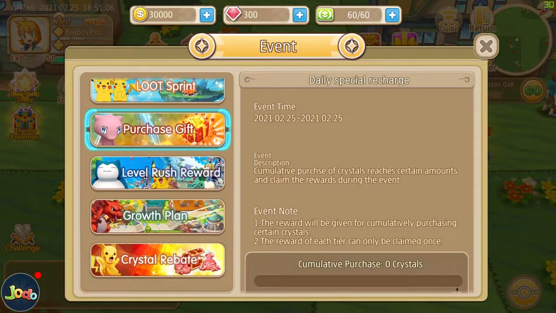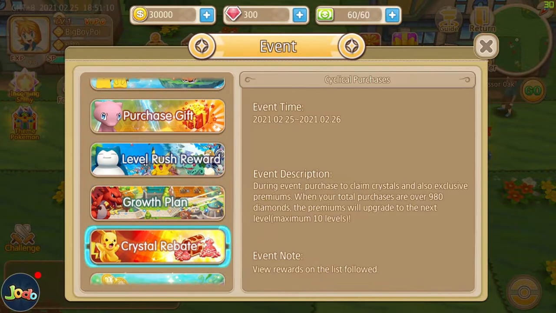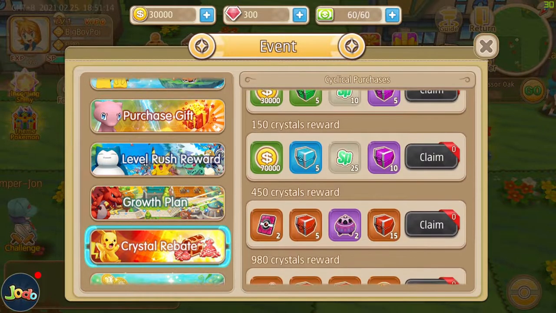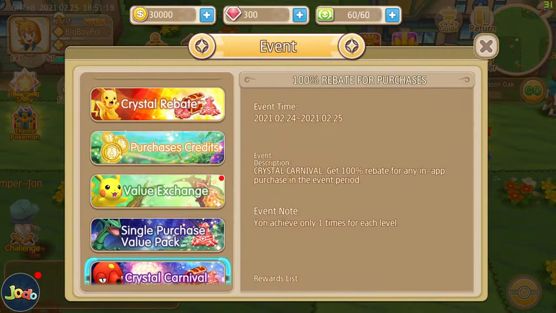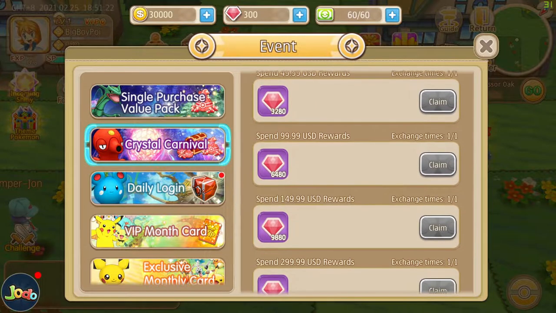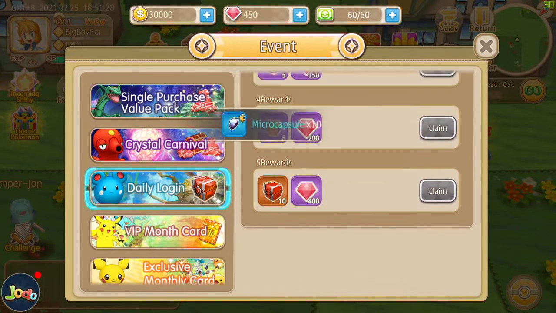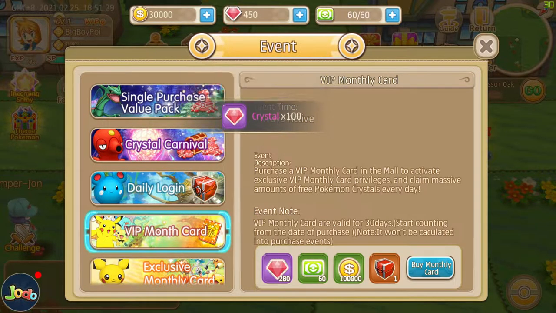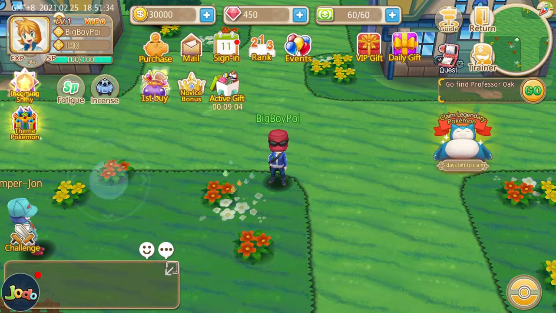Then we have leveling rewards, as in some others, growth plants which you can buy, and crystal rebates which you can use, so all the stuff that should motivate you to buy things. As always, that's just the normal things if you spend $30, $50, $100, all that. Then we have daily login rewards, which is pretty nice but probably just temporary, together with VIP cards for monthly and I guess longer, I'm not sure.